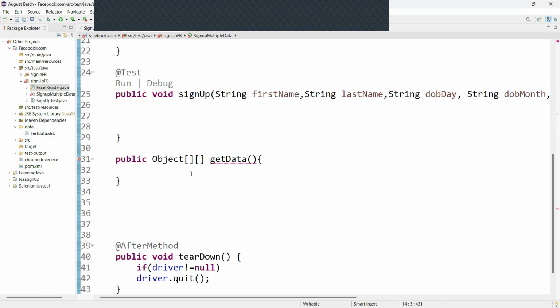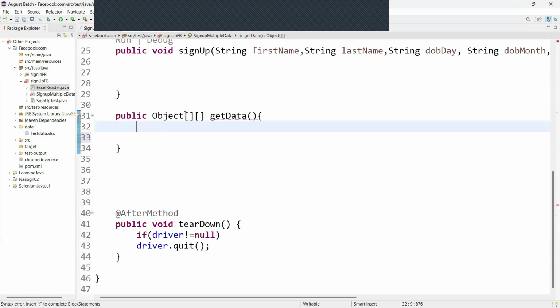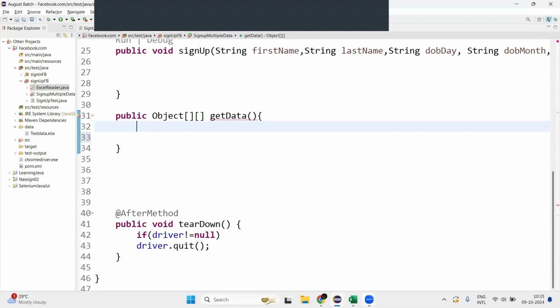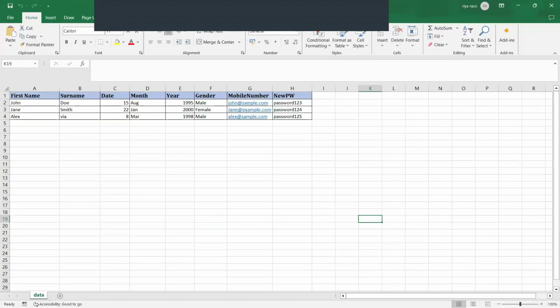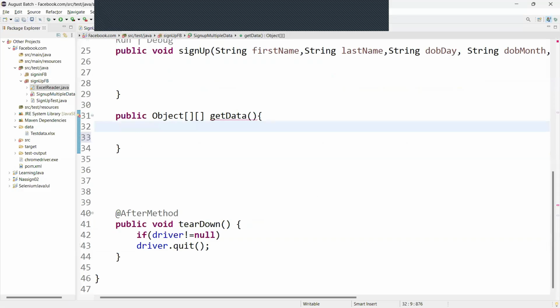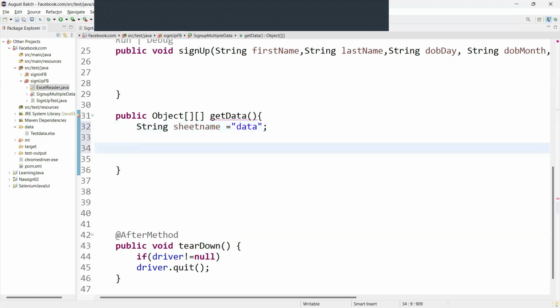In the data provider, we can pass the sheet name. If I go here, the sheet name is data, right? So we can say String sheetName equal to data. Whatever sheet name you have given, the same sheet name you can pass.